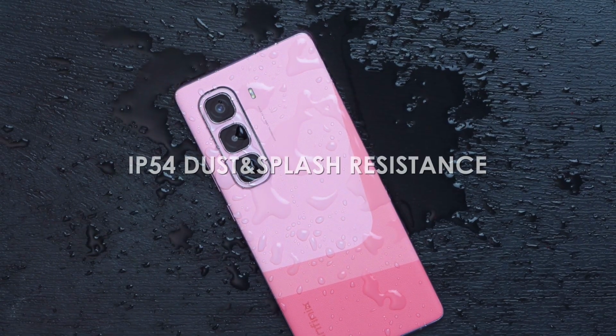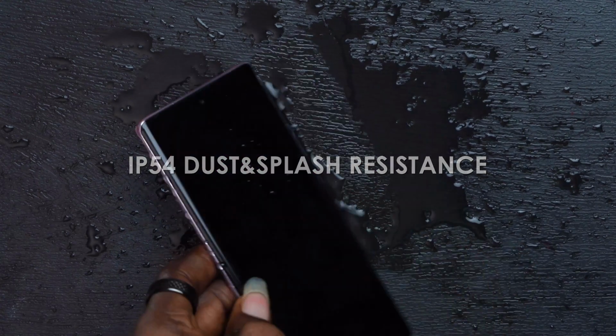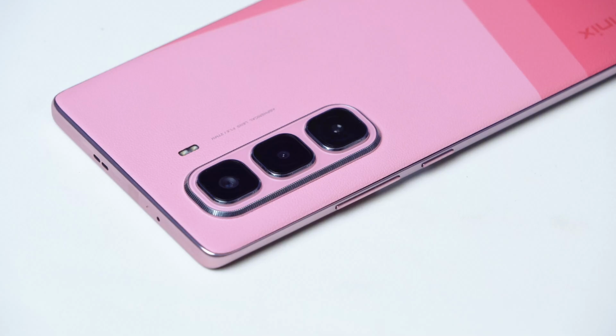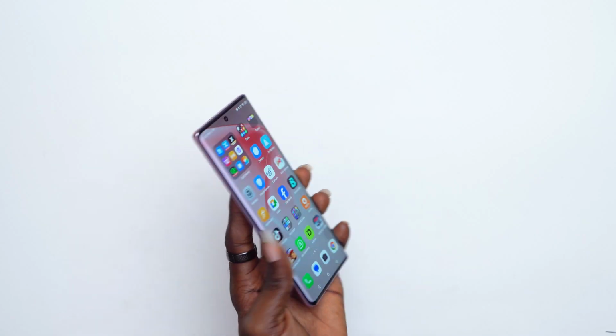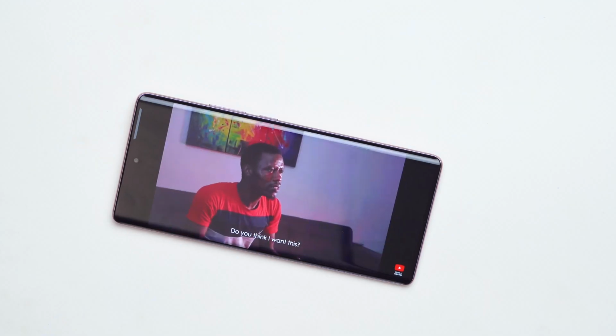Lastly, e get IP54 dust and splash resistant, but abeg no go put am for deep water make e no go enter menopause. If I go complain about anything for this phone, na the color of the one wey I dey owe. I for prefer black, but this color go fit ladies well well. Another thing be say e no support 5G network, but Hot 50 normal support am.